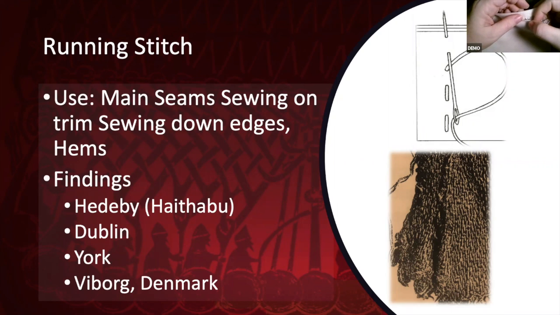And then we are just going to go, and I'm going to do it the long way here. I'm going to go over about two stitches. See, it's just a couple of widths of thread, little teeny tiny stitches. And I'm going to pull it all the way through. And then I'm going to come over about two more of my little warp and wefts. I'm not sure which way I'm going here. And I'm going to pull it back through. So that is just back and forth, up and down.